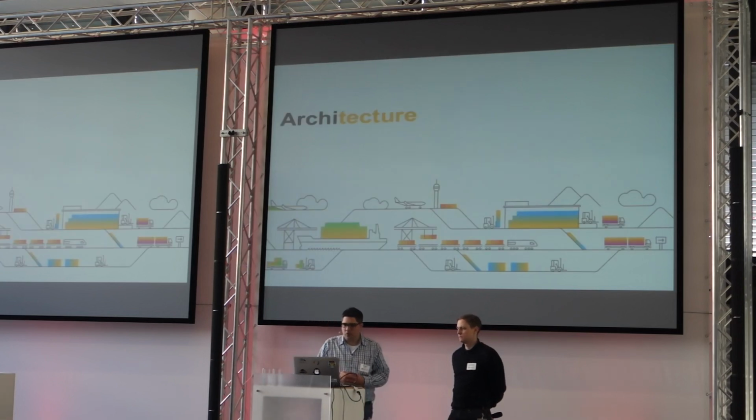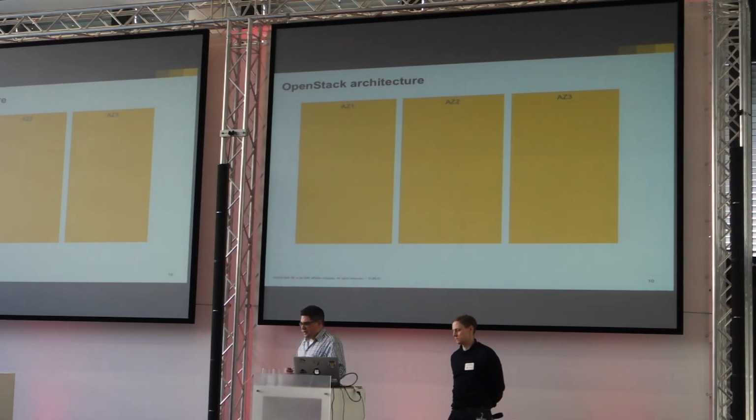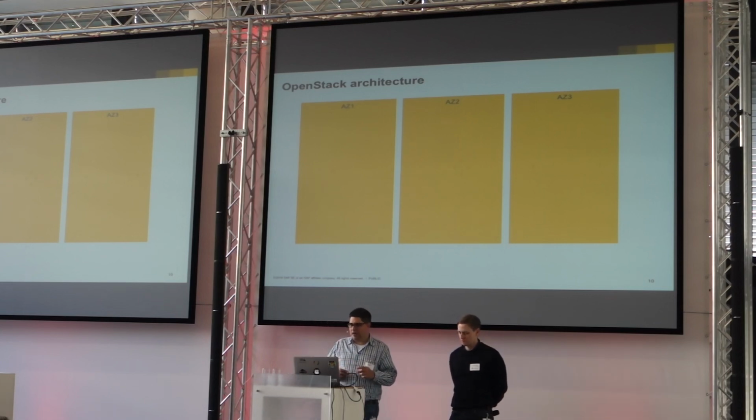So let's go a bit more into detail about the architecture. I think we already covered a bit of this three availability zone question. So we started from the beginning with this three AZ setup. Unfortunately, or fortunately, we have the situation in our main data center that we can build up fire compartments across more than two availability zones. So that's what we did.